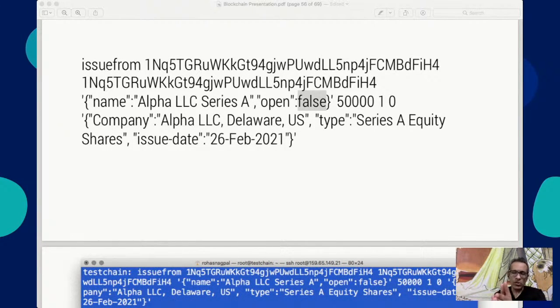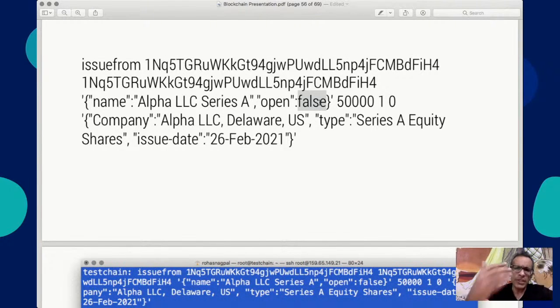So you create 10,000 units now, you can create 5,000 more, 30,000 more, any amount. But if you create it as false, you can never create any more units of that asset. So be very careful when you create an asset. In this example, because it is equity shares of a series, I will say false, because in future the company will do series B, series C, startups when they raise funding. So I have kept it as false.